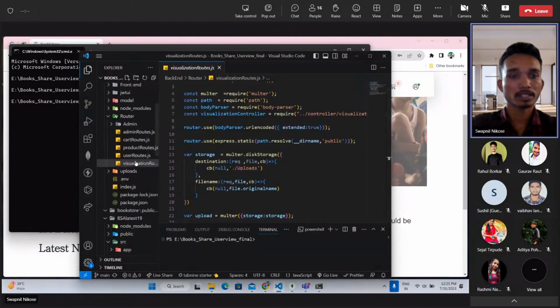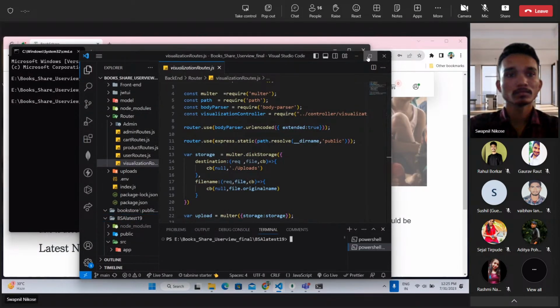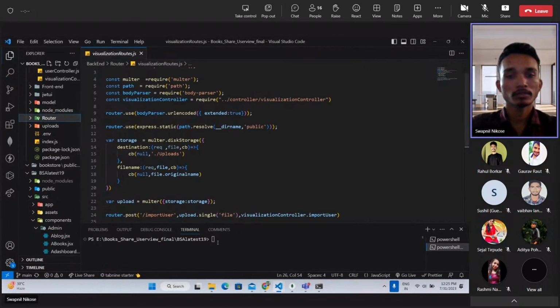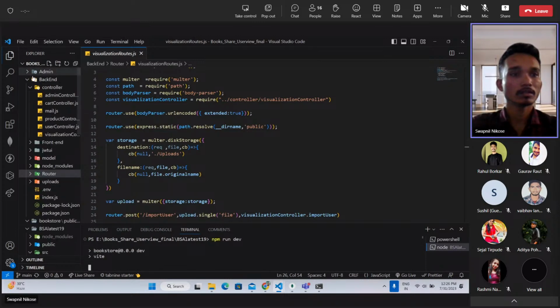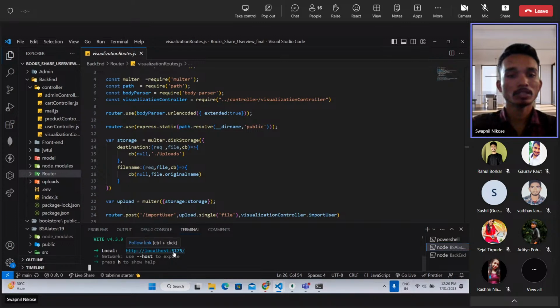After that, open admin and open a new terminal and just run the server. We also need to run the backend part of this, so we click on backend and run that backend.